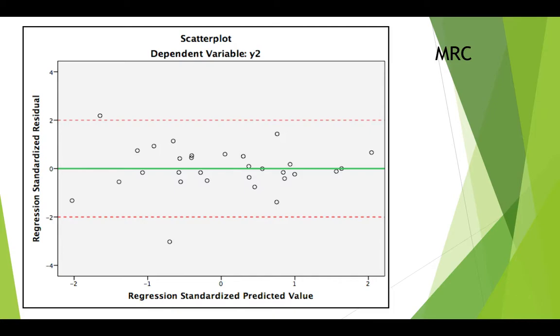These are the standardized residuals and the standardized predicted values. We want to make sure that we use those standardized there. As you can see, my variables aren't really too all over the place. We have some outliers down here and above, but for the most part, I would say homoscedasticity isn't an issue. We want it to be as tight to this green line as possible. You can definitely see that I kind of go out of it, but not too much.